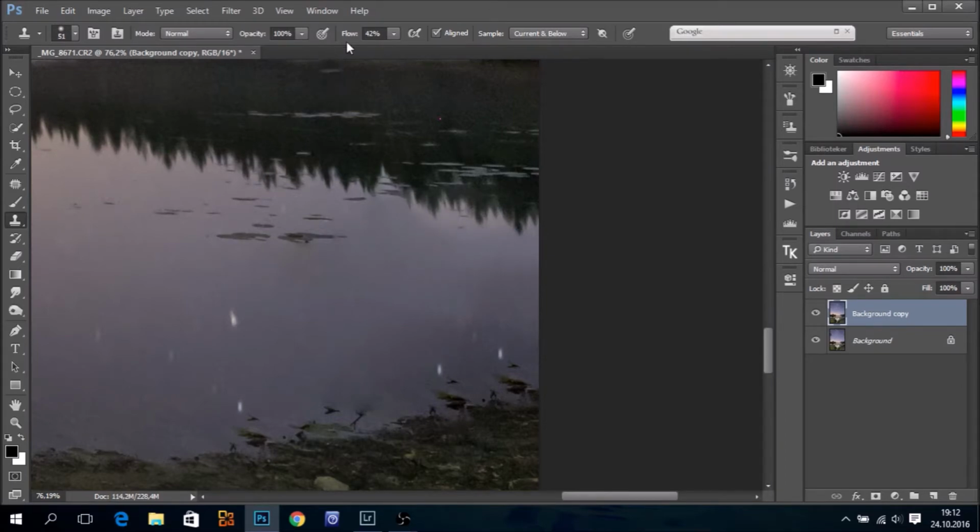Too much. So something like that. Of course, I will be much more careful when I'm preparing an image. So we're just doing it rapidly and something like that. Yeah.